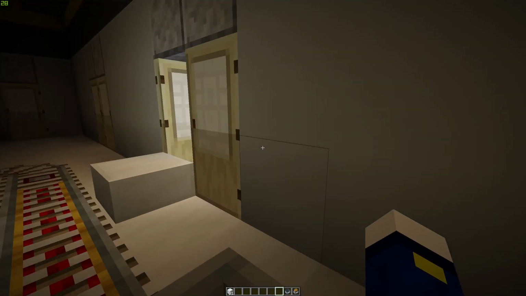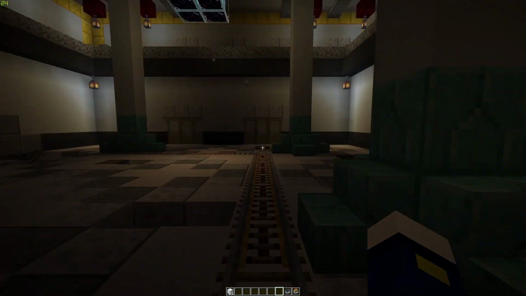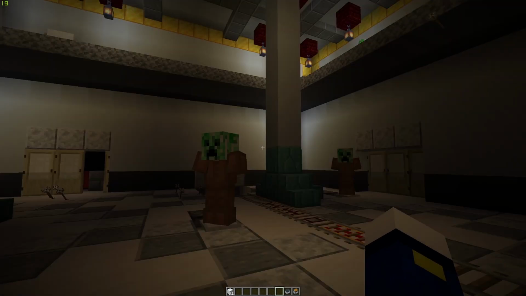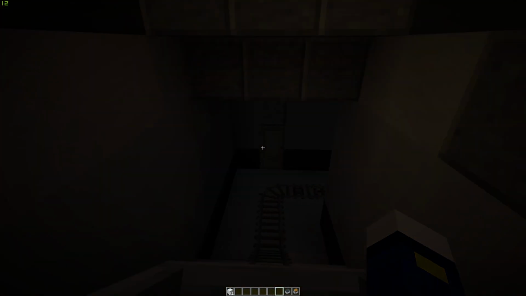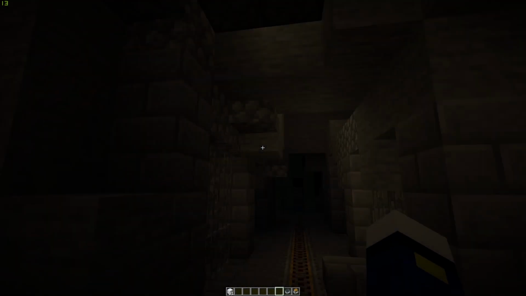And there is music. So you are now trespassing the Esoteric Order of Dagon. Here we go. And they all come. Ah, they're attacking us now. Arrows shooting. And we make our escape, but they're coming. The doors are opening, and this guy's behind them. This is the prison now.